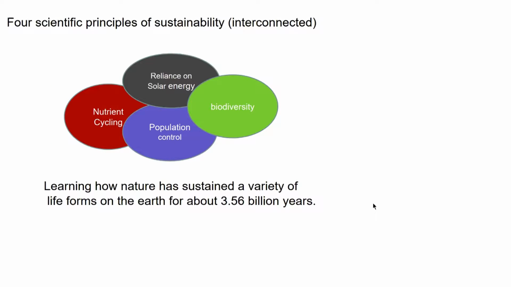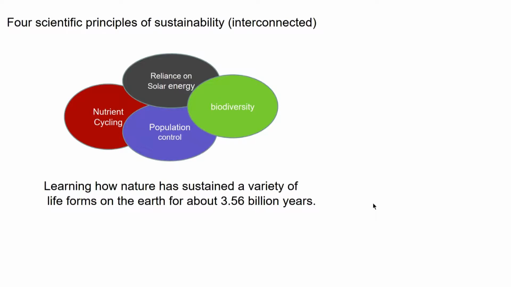So, the 4 scientific principles of sustainability, which are interconnected, are what we learn from nature. The earth has been living with different life forms for about 3.56 billion years. It is not that we have come only a few seconds ago. If you put it on a clock which has 24 hours, human beings have appeared just before the end of this 24-hour clock. It will be just the last few seconds of the clock.